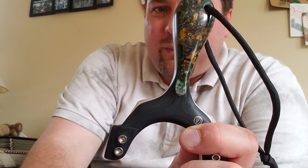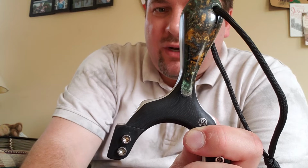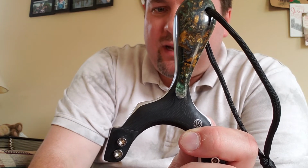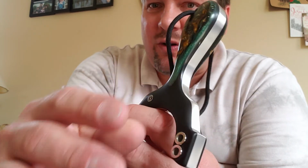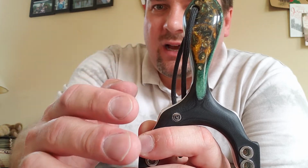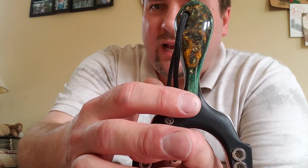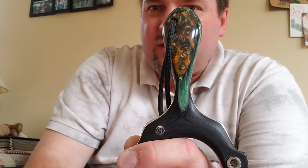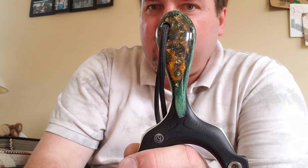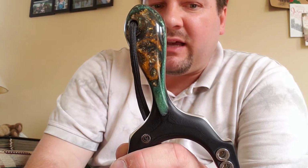It basically almost looks like a pine cone inside of the emerald colored resin. The way he did emerald, it looked like he mixed several different colors of green, and he also added either white, I think it's white pearl, I'm not exactly sure. You can see it better right here, because when you mix the resin, you get it in random patterns. So you can see there's a little more green out here at this thickness than there was on the other side, so you can see how it behaves. But you just look at that gold. It's incredible. It literally looks like he's put a burl of wood inside of it, but it's not. I can promise you it's not.